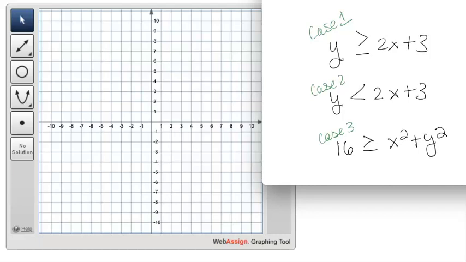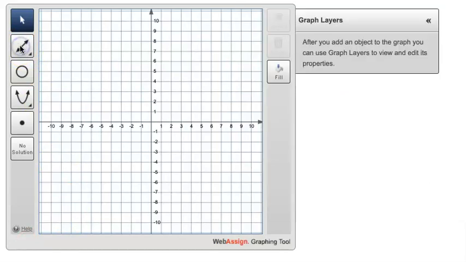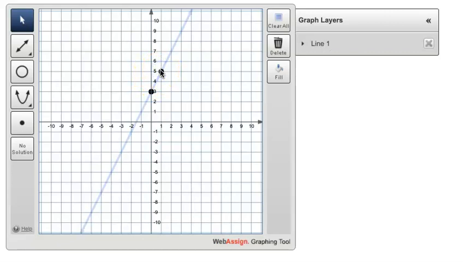So in the first one, my decision, because you already did something on paper, is that I need to pick up the line tool. Then remember, for the line, we need 2 points. Which of these line tools? I need to pick up the one that has the arrows on both sides because it's going to keep going. I'm going to go ahead and draw my line. Personally, I always use the y-intercept and the slope. So I'm going to go up 2 and over 1. I have drawn my line.